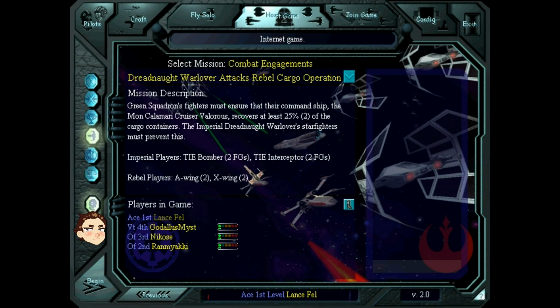All right, so this is the Dreadnought War Lover attacks Rebel cargo operation. Green Squadron's fighters must ensure that their command ship, the Mon Calamari cruiser Valoris, recovers at least 25% of the cargo containers. The Imperial Dreadnought War Lover's starfighters must prevent this.